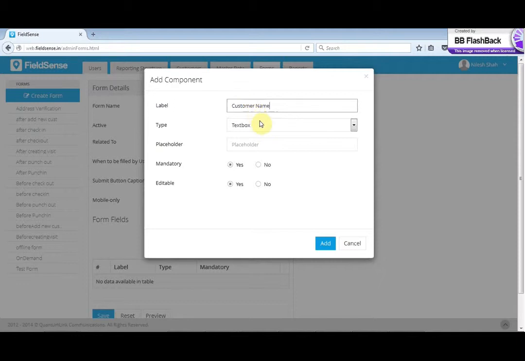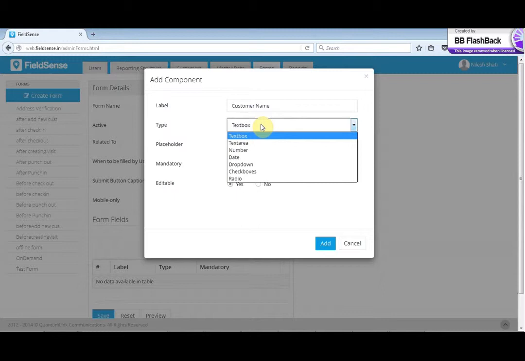And in that component, the customer name tab, it should be a text box, or it should be a text area. A text box is a short box where you can have your name, customer name, or any other name, but a text area has room for more characters to be filled. So this type we can use for addresses. Then there is number. If you want this component to be a mobile number, I will select number and I will edit this as contact info.